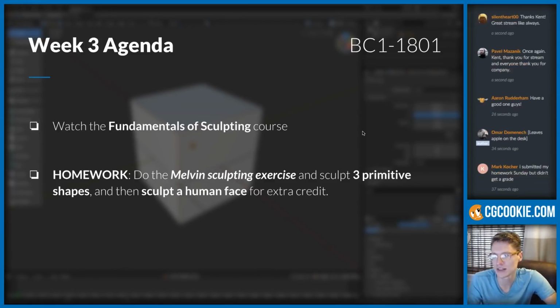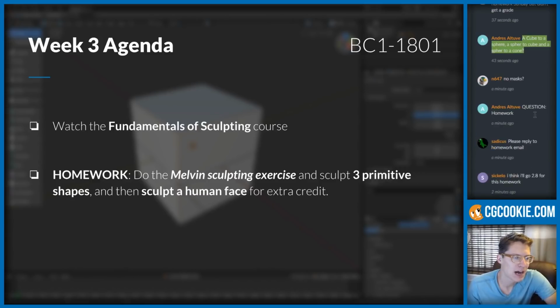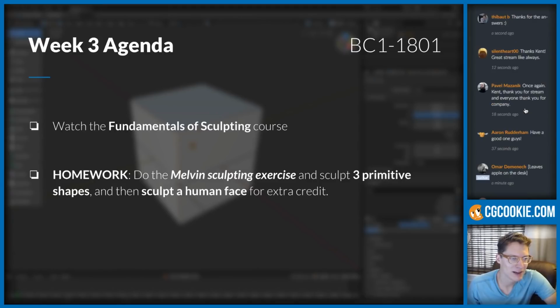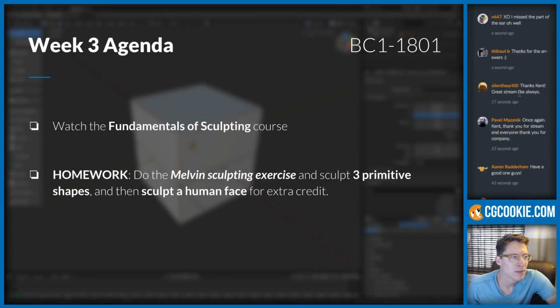Those 3 objects, first part of the homework. I'll go back and make that explicit in the class syllabus right after this. Sorry for being a little bit vague with the homework.